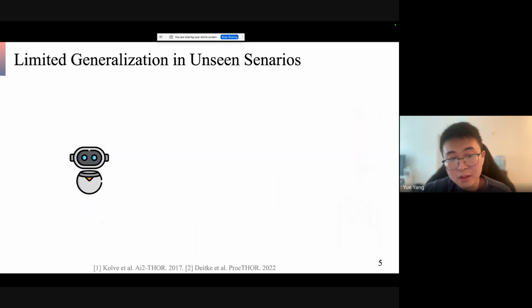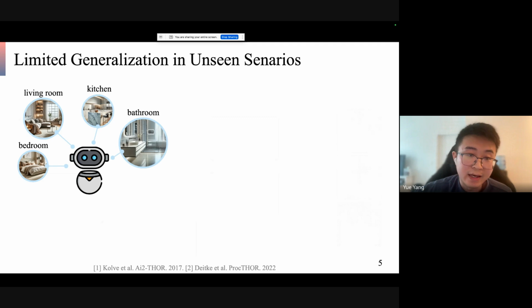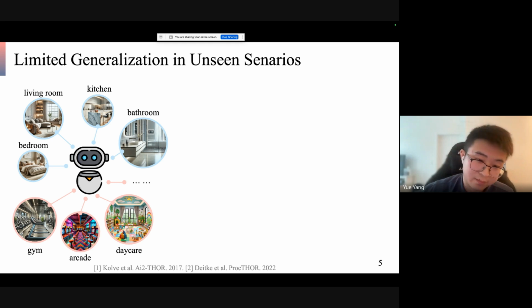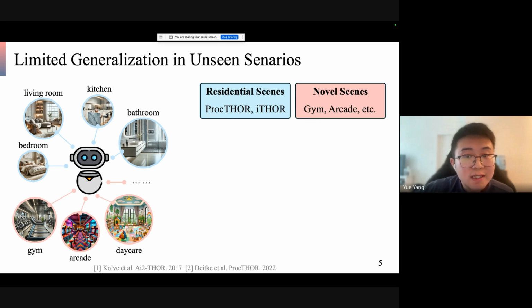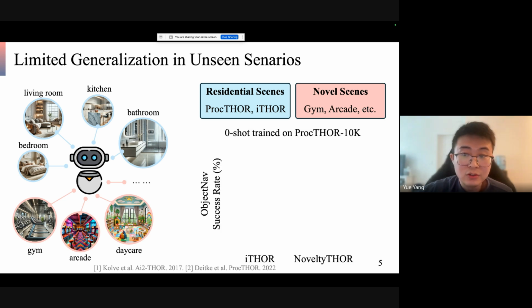And in the context of robotics, we hope our robot can be applied in residential environments like living rooms and bedrooms, but also navigate in other environments like gyms and daycares. However, due to the data scarcity issue in robotics, it takes a very long time and is costly to build those simulated environments. So previous work mainly focused on residential environments. And if we test the agent trained on those residential environments, it may not work well in novel environments like a gym or arcade.